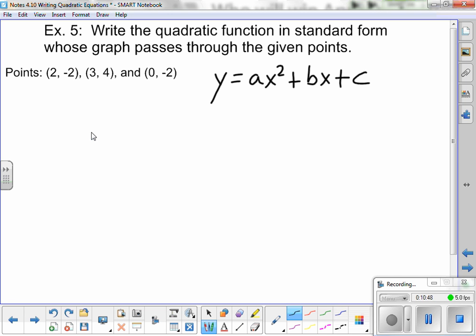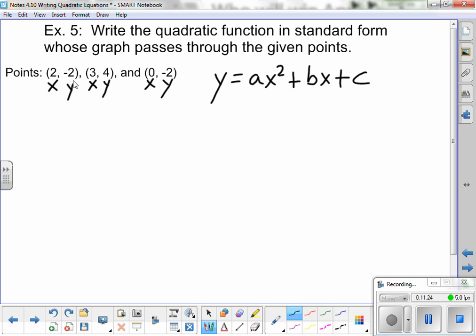standard form. Now, with the standard form, it's a little bit strange, because I have 1, 2, 3 points, and they're not h and k, they're not p's and q's. So the only thing I can really call them are x's and y's. Now, you have x's right here. You can't plug a 2, a 3, and a 0 in all at the same time for x's, because they are separate points. Same thing with a y. You only got one spot for your y here, and all 3 of them are y's. So what's going to happen is you're going to plug them in one at a time.